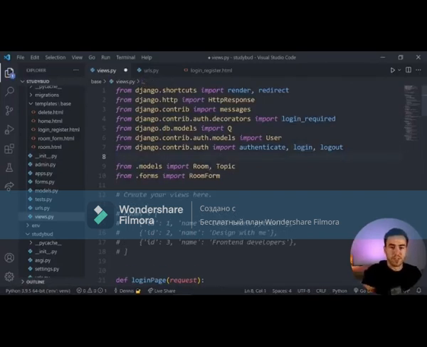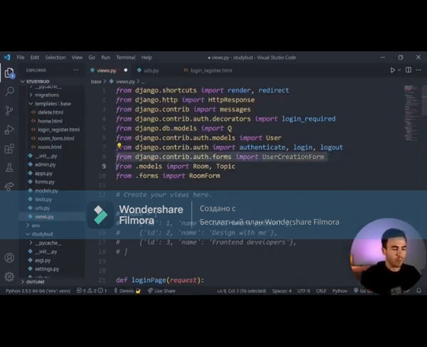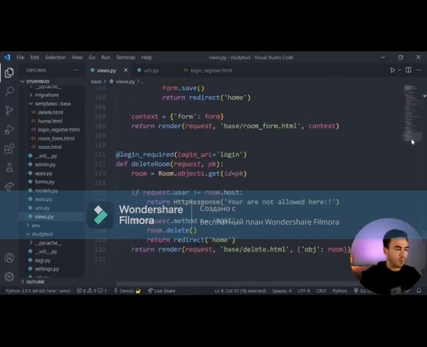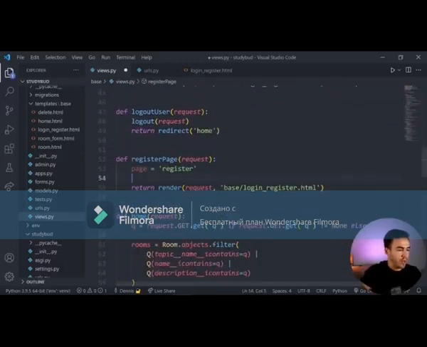And let's just import this. So this is going to be from django.contrib.auth.forms, and we're just going to import the user creation form. So it works a lot like the model forms that we've already used. So we're actually going to customize this form later, but for now, we're just going to work with the defaults here. So we'll copy this, and we're going to bring this down into the register view.